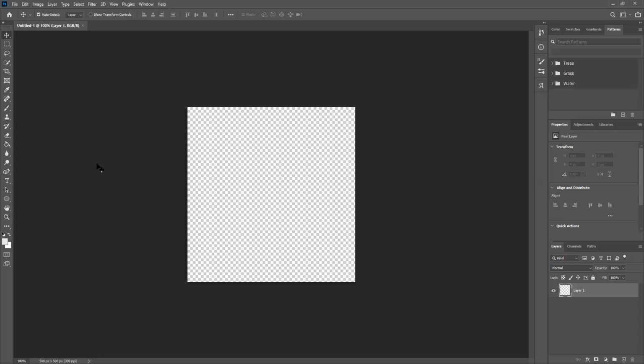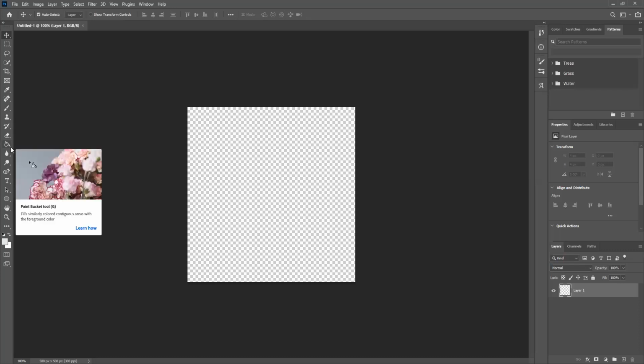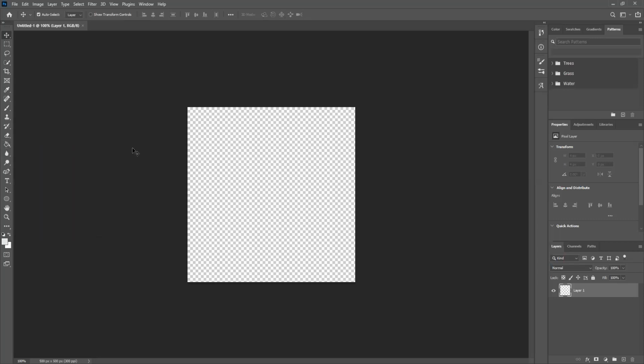Okay, perfect. So Jaquan, on the toolbar on the left side, I want you to find the paint bucket. Okay, and just hover your mouse over there. So you guys, this is the paint bucket tool. There's a shortcut to access the paint bucket tool, and all you do is press the letter G. So you can select the paint bucket tool, and he already has one layer.